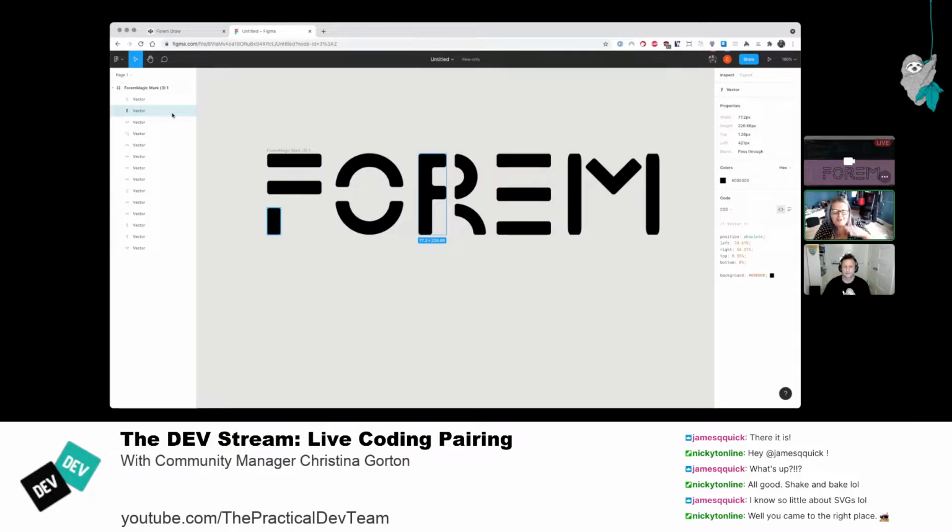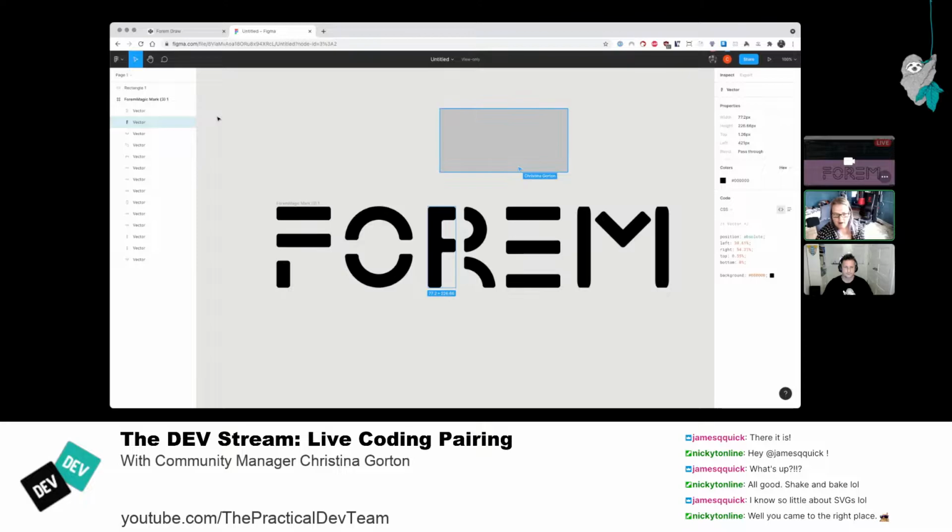Again, math vector. So you can take these little paths and you can create them with shapes. They have a shape tool in Figma, which you won't be able to use right now because I think you're just in view mode. But they do have shapes like, I could bring one up. If I just did a square, there's a square. And then when I export that, you would see that it would say square inside the code. So those are just the building blocks of an SVG.